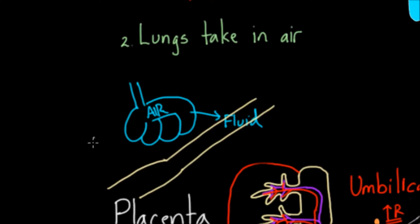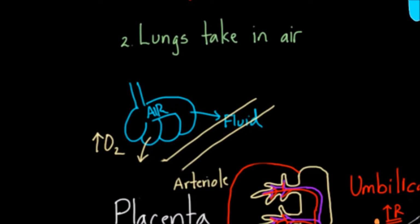But now that you have air in there, the oxygen levels are rising in the alveolus. And what that's going to do is send a signal over to the arteriole, this is our arteriole, to say, hey, it's time to open up now. It's time to finally dilate. So this arteriole is excited. It's never really been very dilated before in its life. So it finally says, yay, it's my chance. So it dilates. It dilates like this. And it's nice and plump and big.